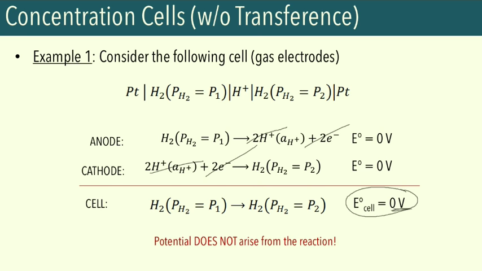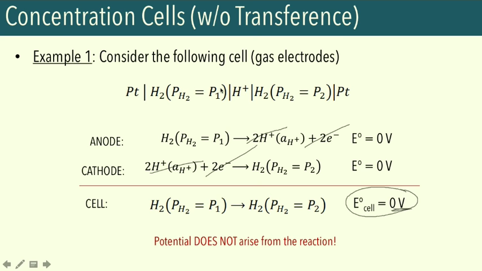An important note here as well, guys, is that this concentration cell is made without transference because we have a common electrolyte solution between these two electrodes. The common electrolyte is just our H plus ions here. So we have the same activity of H plus here, same activity of H plus here. So you pretty much just have two hydrogen electrodes that are dipped in a solution containing some amount of hydrogen plus ions, okay? So let's consider the Nernst equation for this.